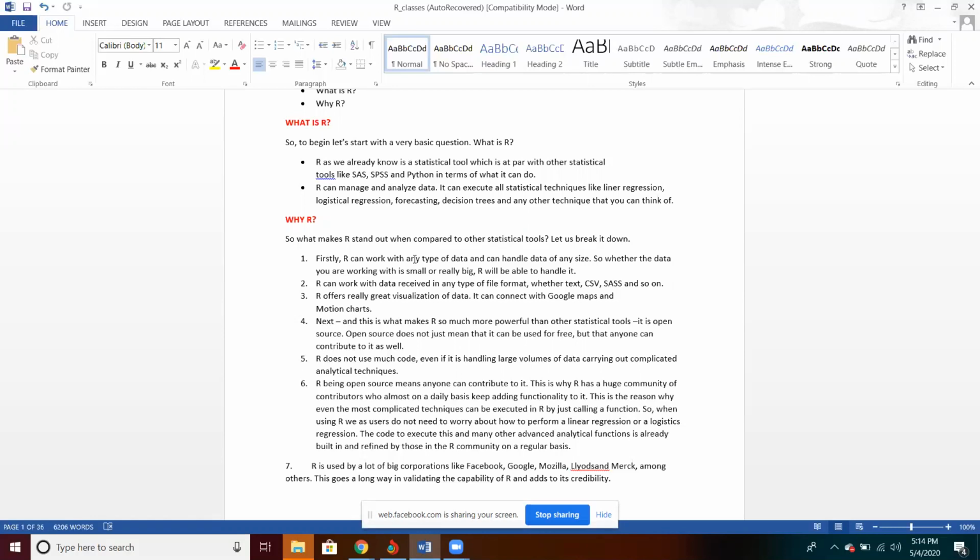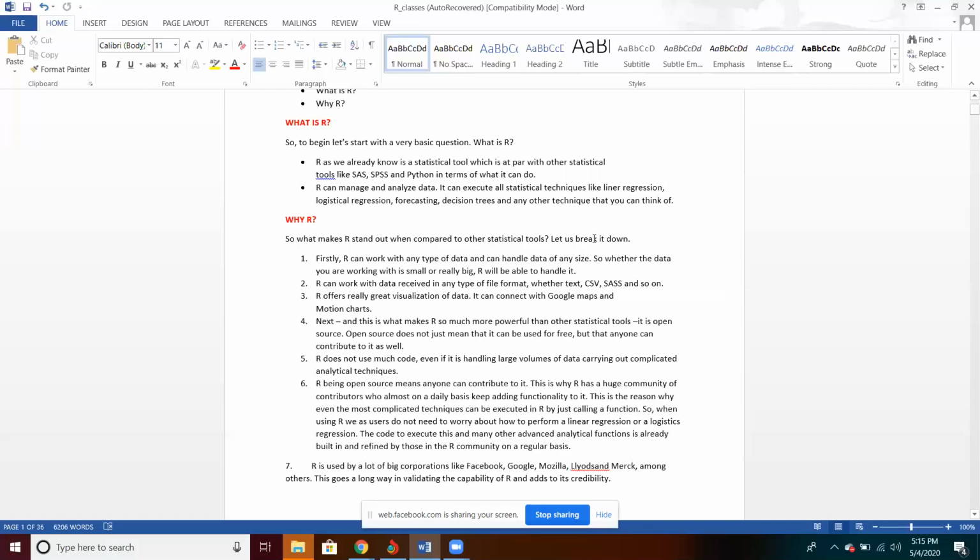And one of the good things about R, the fourth point I wrote here, is that R is free. You can just download R on your PC and start using it. As free as it is, it also means it's open source. That means a lot of people are collaborating. Different programmers and developers are collaborating to make it better and better day by day.